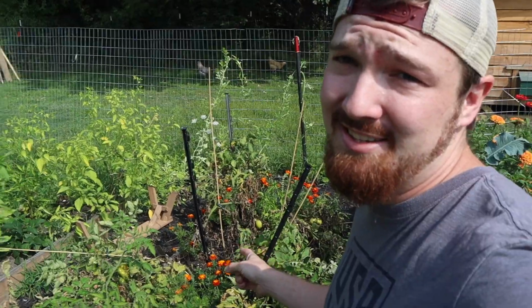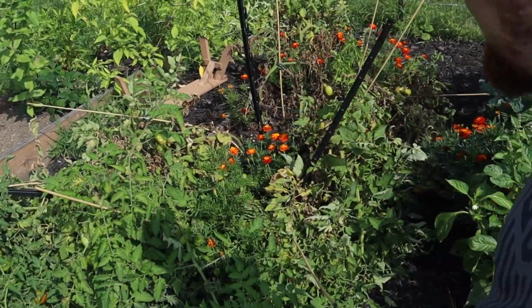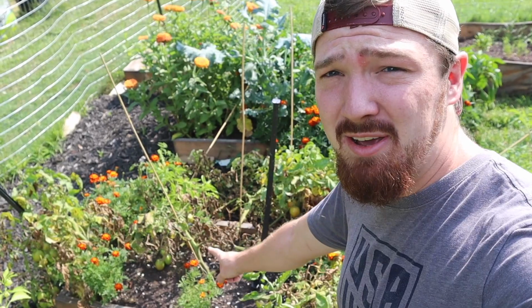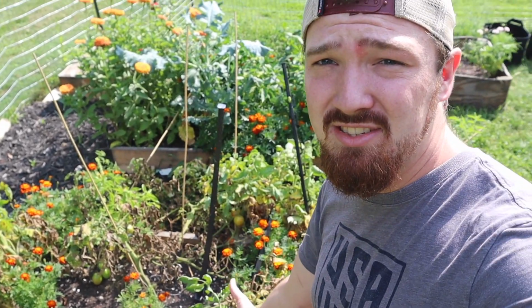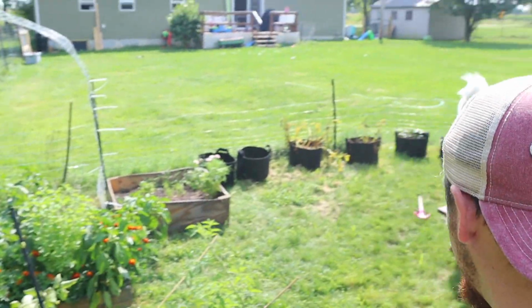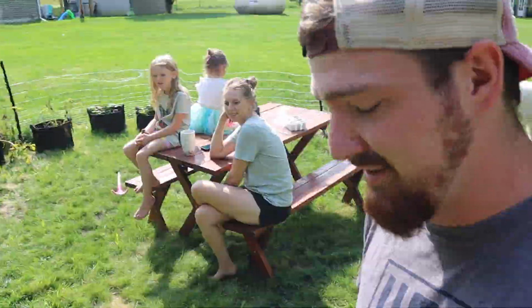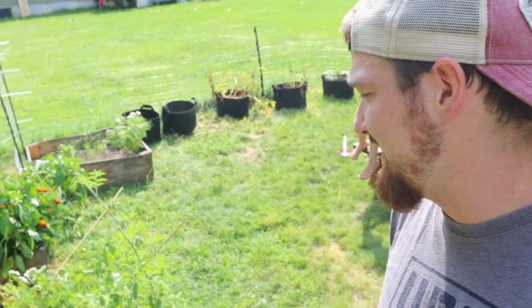We need to take care of whatever's left of what you would call a tomato plant here. These tomato plants right here, you can see that they're starting to just get diseased. They're having too much water. They're getting fungus. Fungal infection.